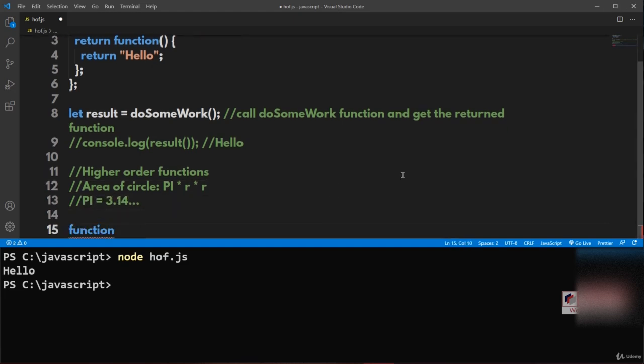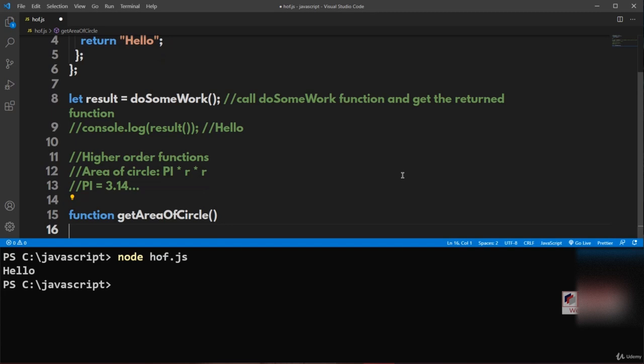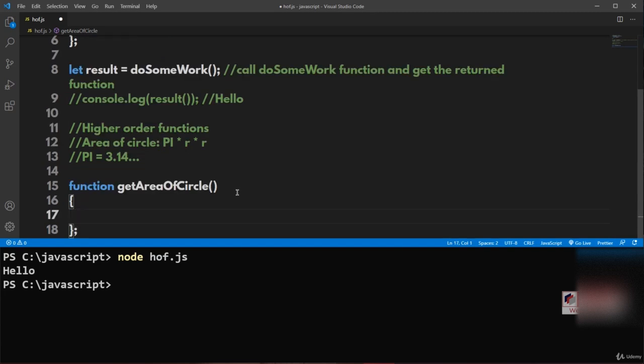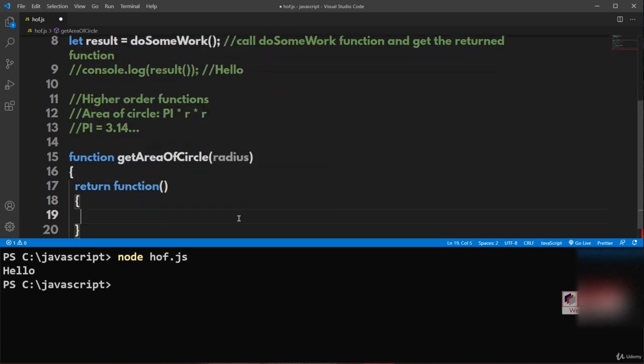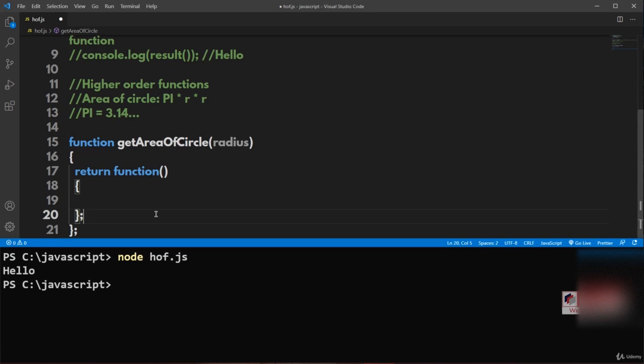So let's create a function that finds out the area of a circle, and this will receive the input value as radius value, that is the r value. And instead of returning the direct value, here we are trying to return a function that will perform that calculation.